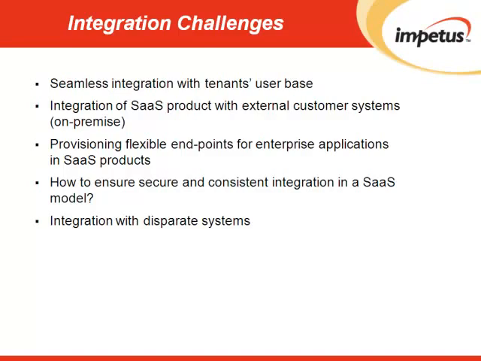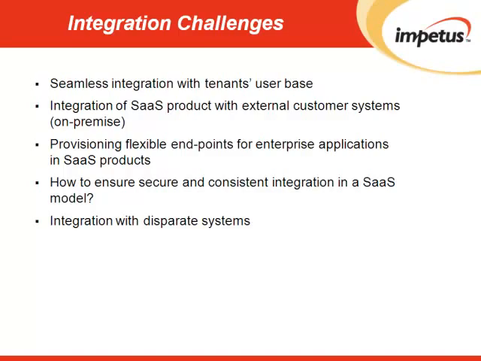This is one of the major challenges when it comes to the adoption of SaaS solutions in an enterprise. Now, let me explain. The tenant system may vary in terms of accessibility outside the enterprise network. However, a SaaS solution needs to facilitate such integrations by being able to provision flexible endpoints. Furthermore, they should also have the capability to exchange information with business processes and customizations that support white labeling of the user interface and services.